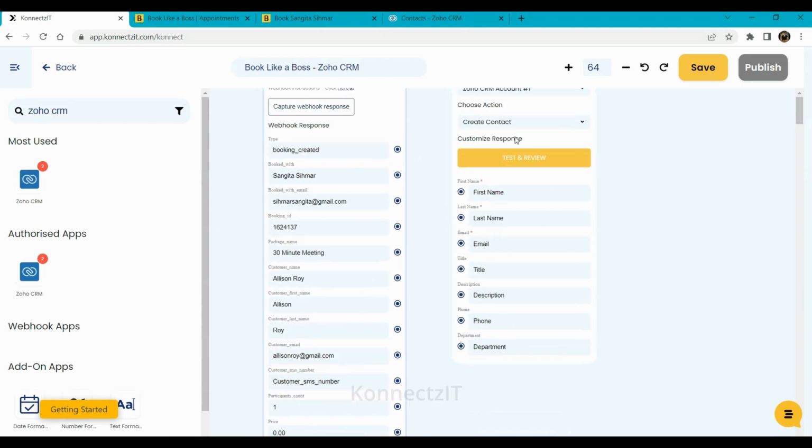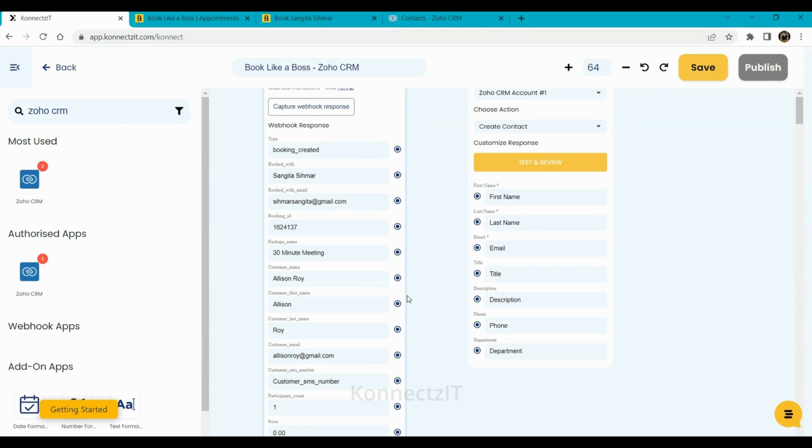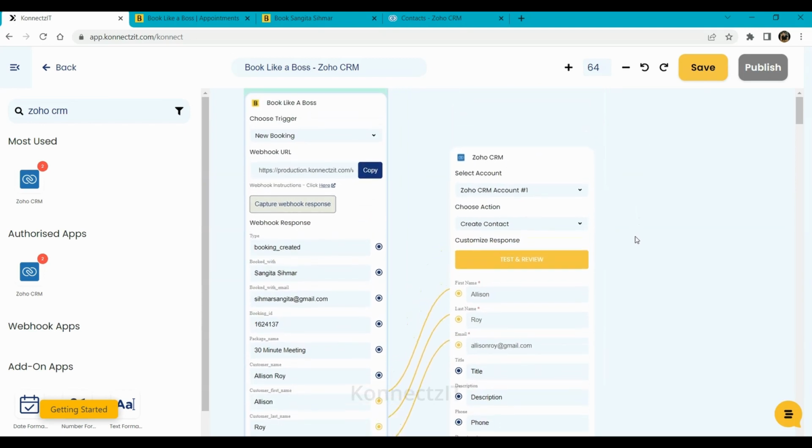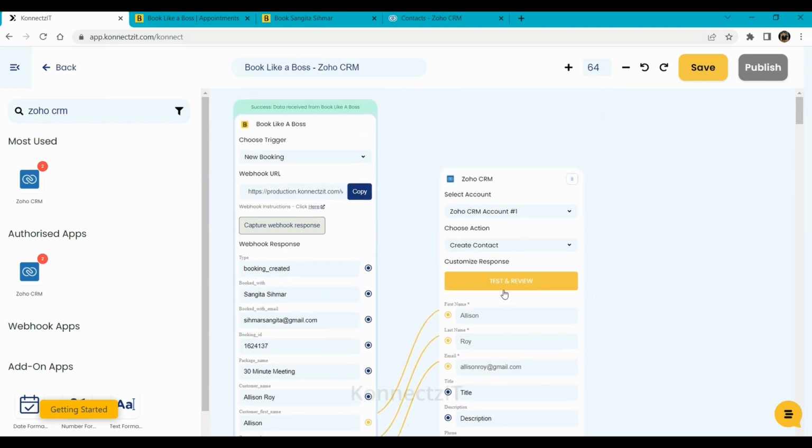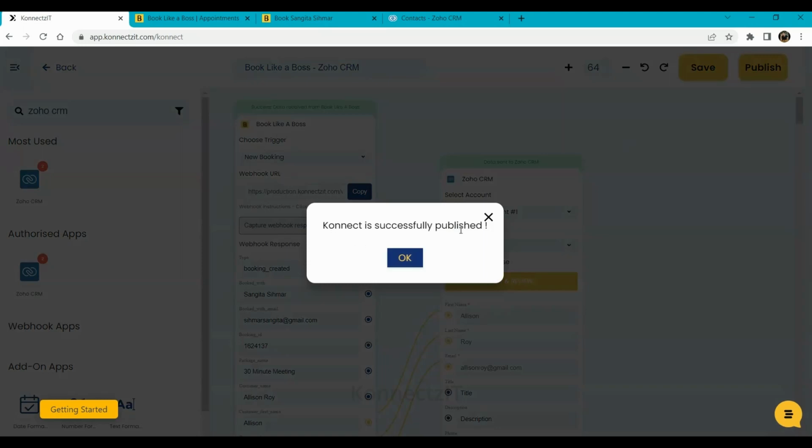The simplest thing that we have to do now is just map the required fields: the first name here, the last name, and the email ID that we have got over here. Now I'm just going to click on test integration since I've successfully mapped all the required fields. As you can see, the data has been successfully sent to Zoho CRM. Now is a perfect time to click on publish. As you can see, the connect has been successfully published now.